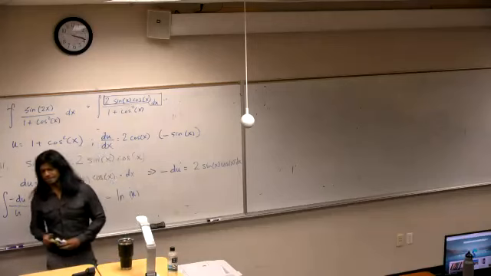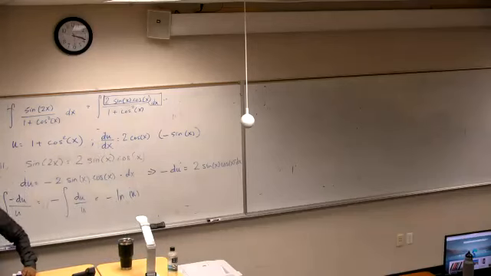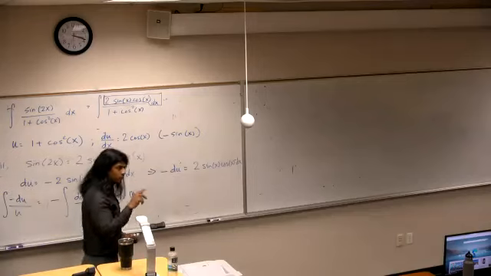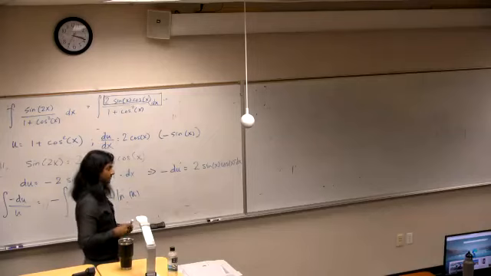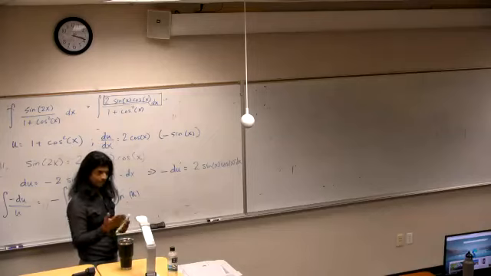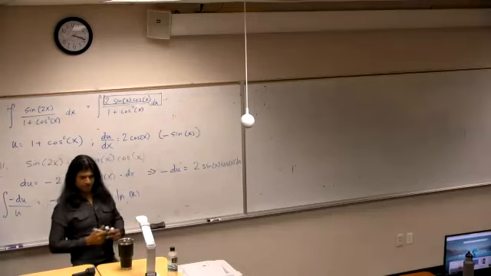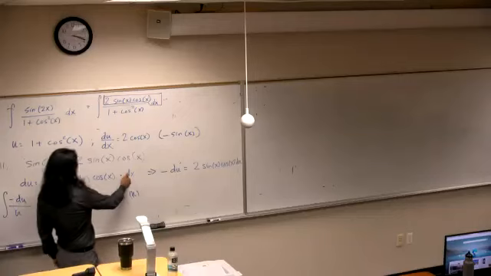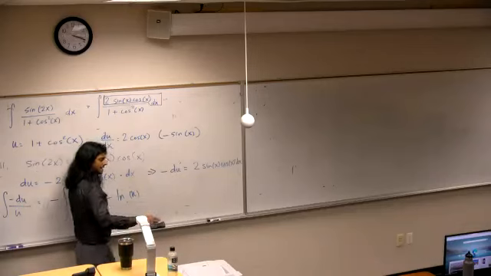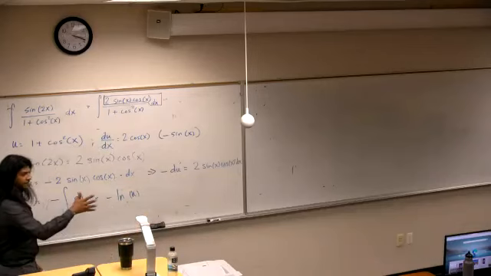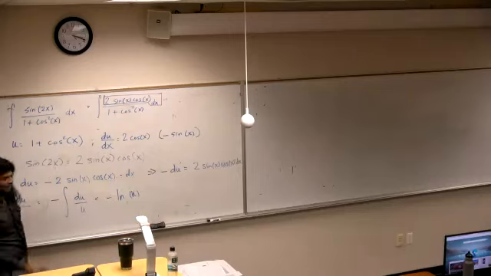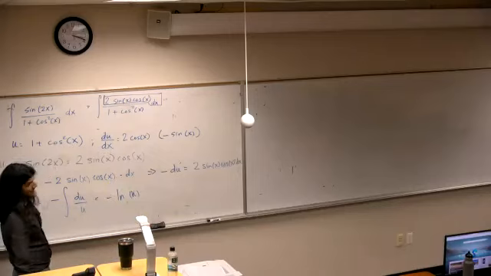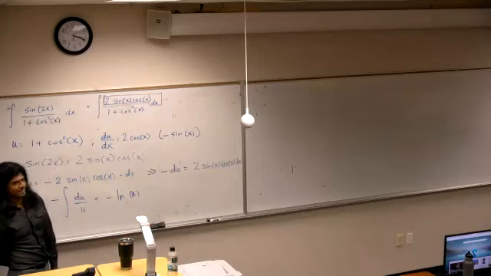Oftentimes you might have noticed some like to put absolute value, some would simply put parentheses, depending on the problem. Do we know why we put absolute value here? I did not. Because you can't take the natural log of a negative number. So just as a convention, people would simply put absolute value, indicating that if you're going to use it in a problem, just make sure that it has to be positive. But here, it doesn't matter. Can you tell me why?